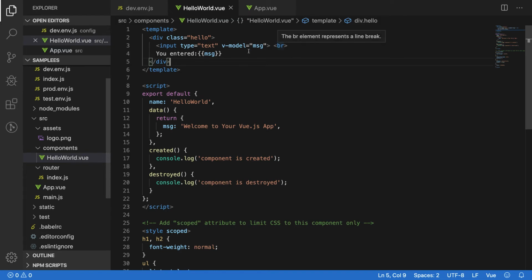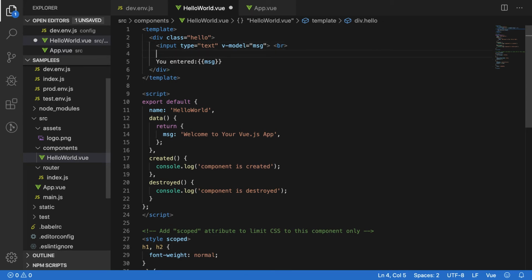It has conditions too, so I will show conditional rendering with the same example. If the message has some text, it should display you entered something, or else it should be invisible. Initially, I am giving v-if for the message: if the message has some value, it should show this.